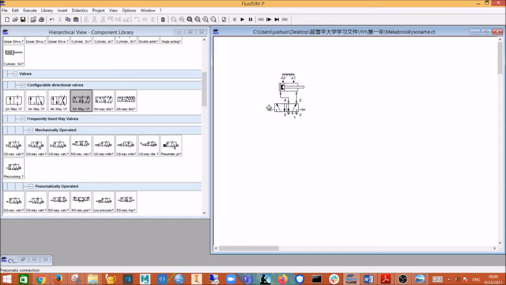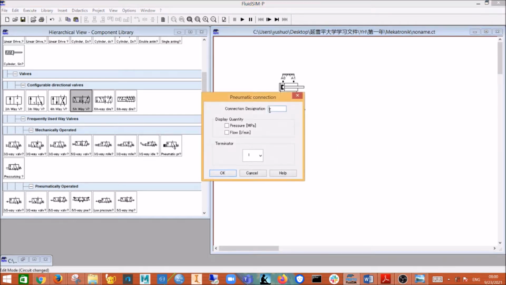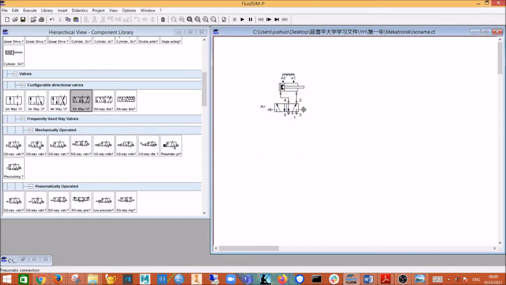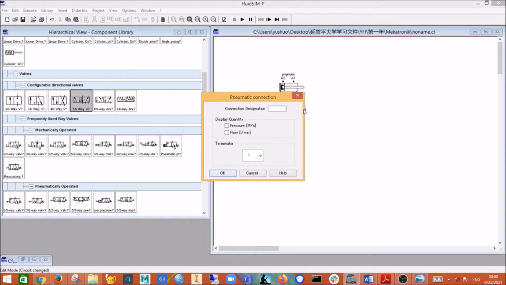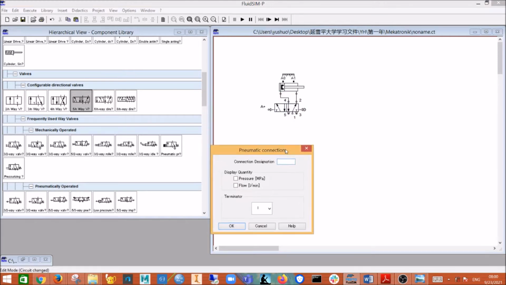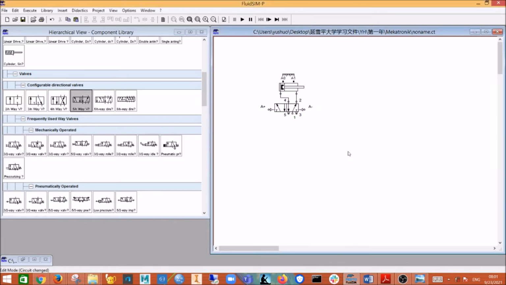Okay, so then we label the points. The left will be A minus, right will be A plus.